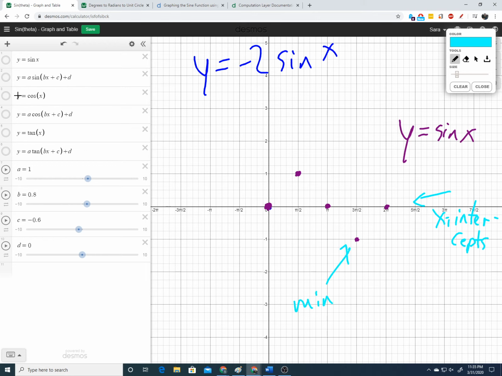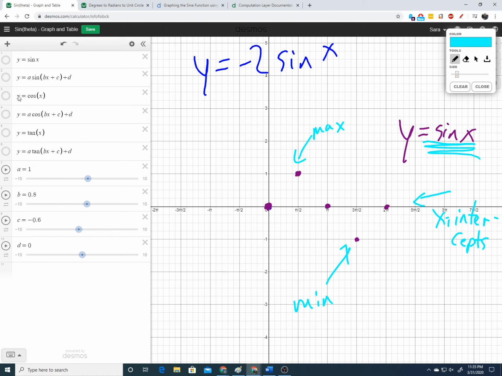Anytime you're graphing this, you should put in your y-intercepts, you should put in your minimum point, and you should put in your maximum point. And you should be comfortable, not yet, but by the time we finish this section, by midterms definitely, with graphing those points, at least for your basic functions, without grabbing a calculator. And that goes for sine, cosine, and tangent. I'll do examples with each of them.